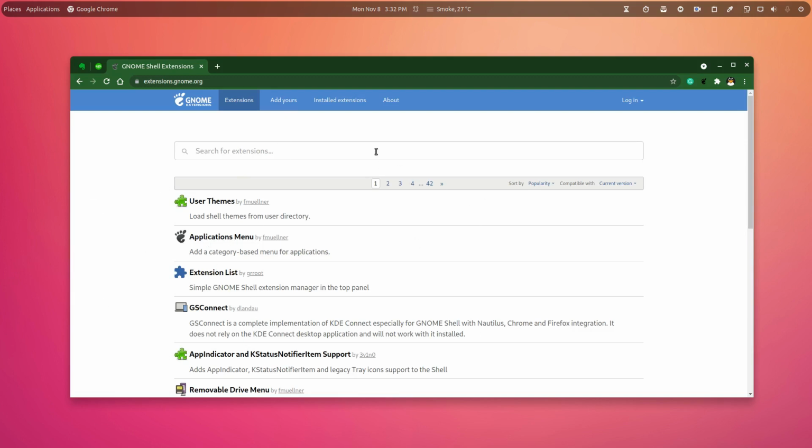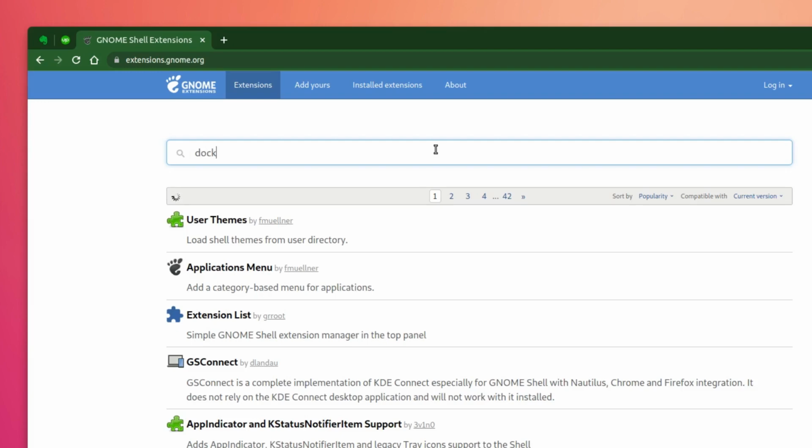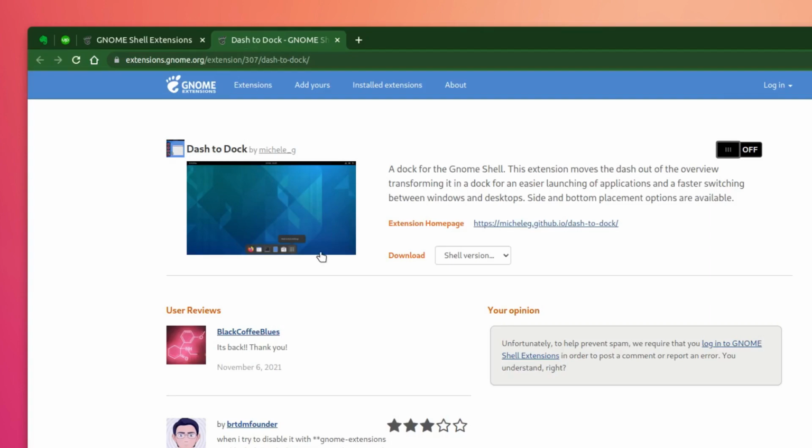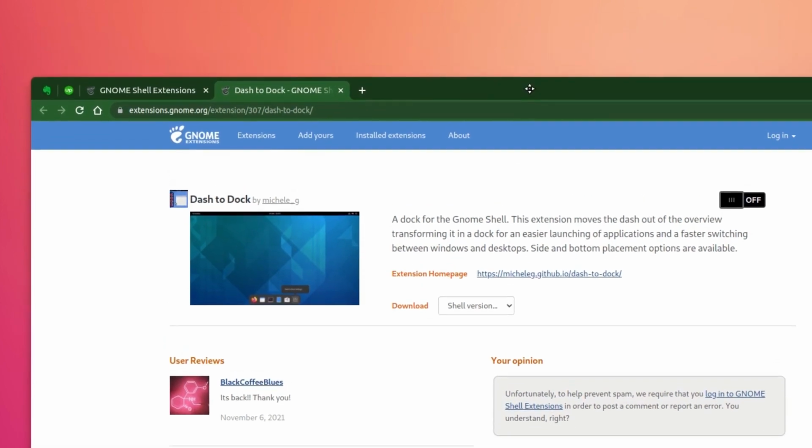So you will arrive at this stage, and here you have to search for the extension. Just search for dock and you will see a bunch of options. The two most popular options here are these. One is this Dash to Dock. This is the oldest and the greatest. It is updated, of course, for the new version of the GNOME desktop environment. So you can install this extension, and this will enable the dock functionality. It will have the intelligent auto hide. So when the application window goes near to the dock, it will simply hide it.